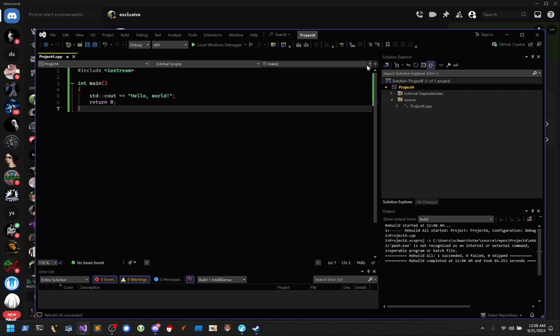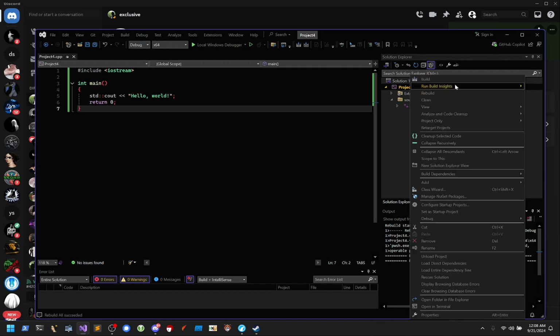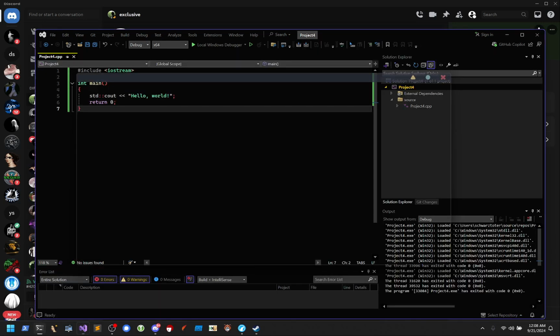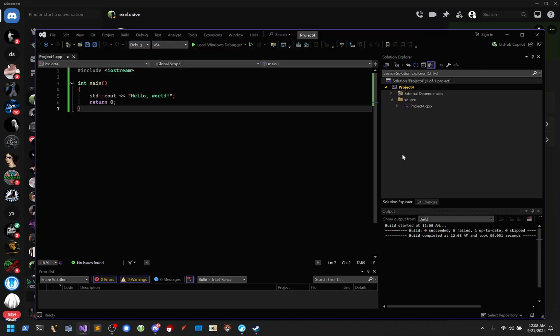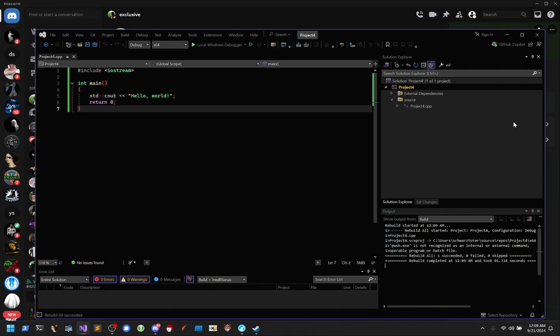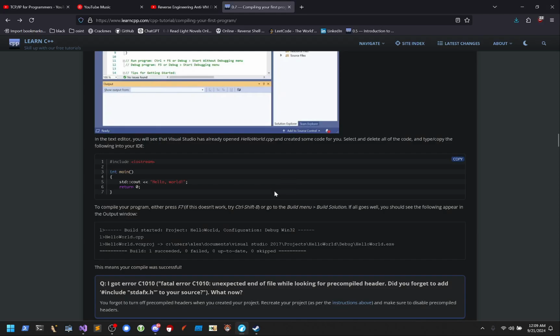I don't know what the key is to build in Visual Studio, to be honest. Is it F5? F5 just runs it. Control-Shift-B. Oh, Control-Shift-B builds it. But it's already been built, so we have to rebuild it. Okay, so Control-Shift-B builds in Visual Studio.